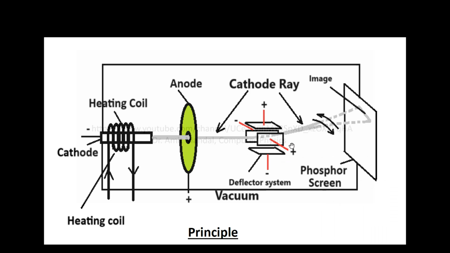Okay, deflector mechanism means the plates. You can see negative plate, positive plate: top is positive, bottom is negative, and as you can see, a plate over the screen is positive and inside the screen is negative, like this. So what it does, this deflector system is capable of deflecting the path of cathode ray before reaching the screen. You can learn by this example.